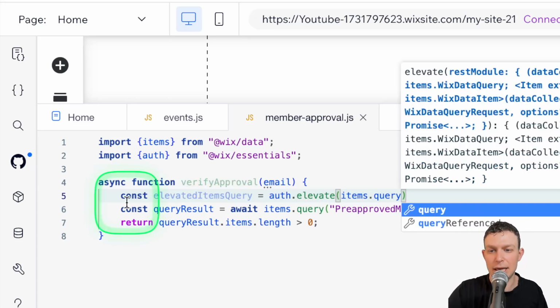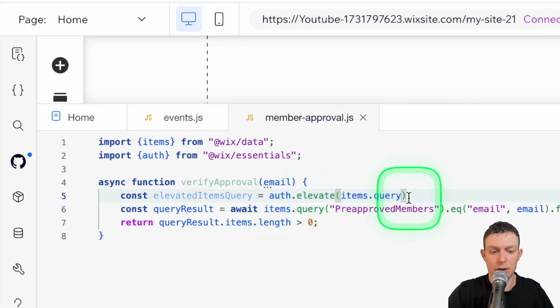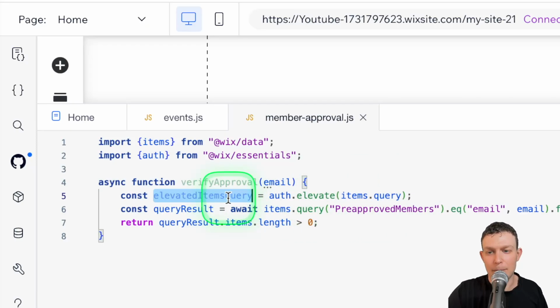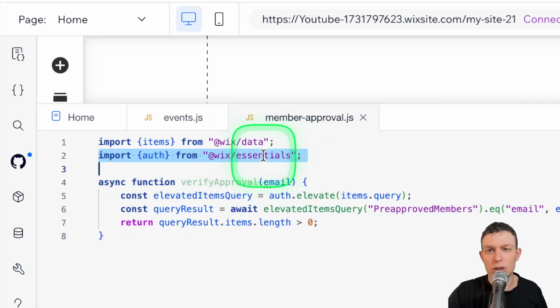So essentially we take the method that we have over here and we pass it into this auth.elevate. Okay? And then this thing that pops out the other end is what we're going to actually use to run our query. And that way we're running this as an admin. So that's all we need to do. And this might also come in handy later on once we're dealing with the member approval.